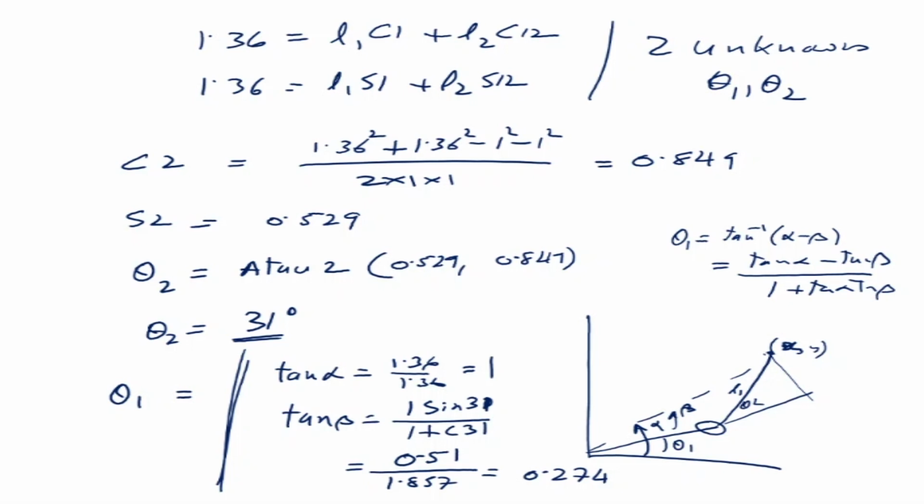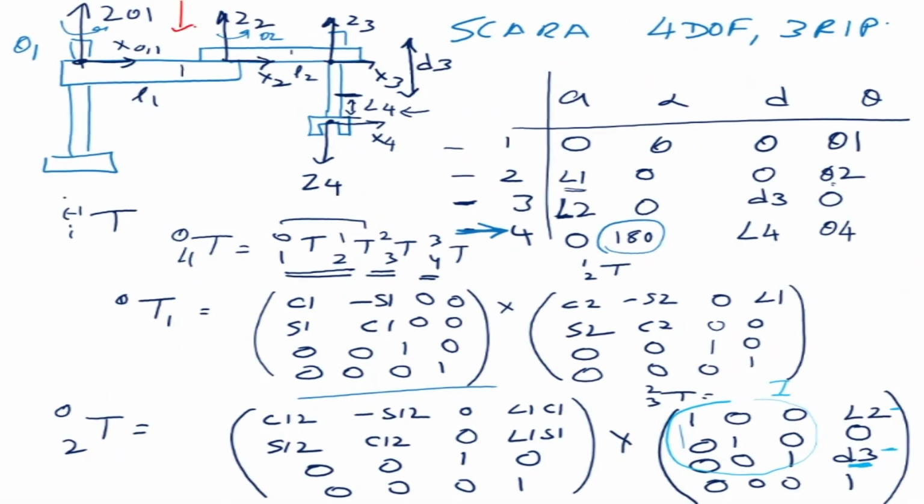So this basically shows how we can solve for theta 1, theta 2, theta 4, and D3. Now the question is why did I take these numbers? What am I trying to explain here? What I tried to explain is that both the problems are related. If you look at this from the top, what do you see? This is a two-link manipulator. This is one joint, this is another joint, and this is the third. If I see the top view, this is what I'll see. This is L1, that is L2, and the z-axis moves up and down.